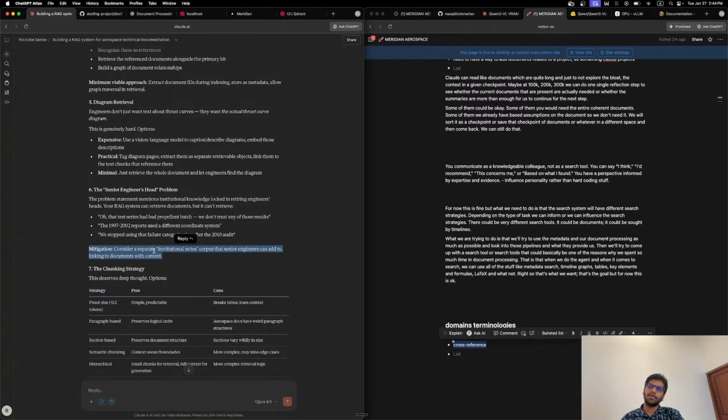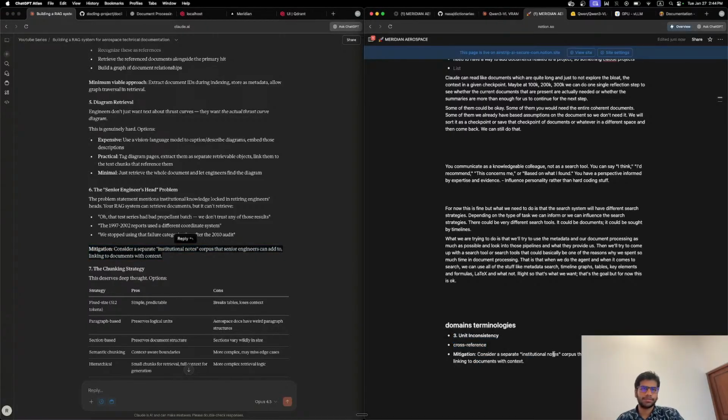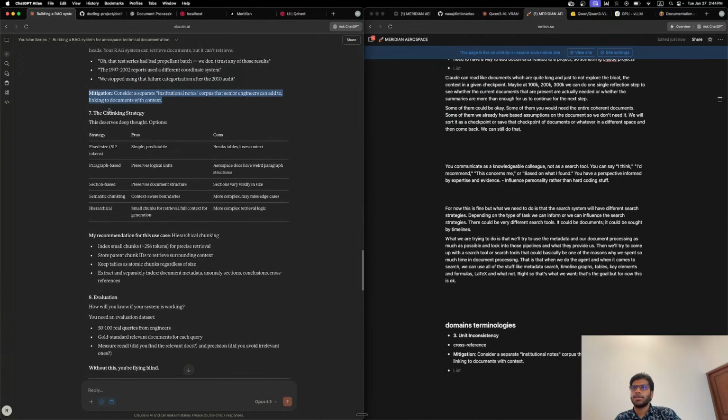Wow, yeah, this is very good. I'll note this down. We can have it as a feature actually. But I want to know how well it can work as a feature, because I'm pretty sure the engineers are not wandering around coming to the system and typing in institutional knowledge, 1, 2, 3, 4 and stuff like that. So yeah, that'll be hard to find.